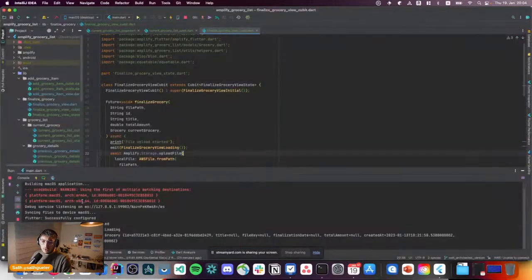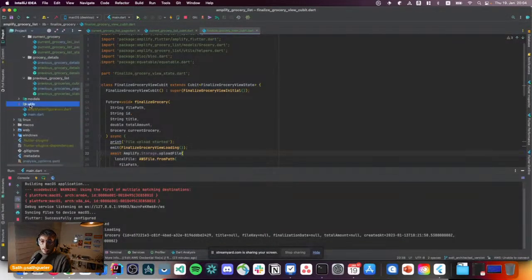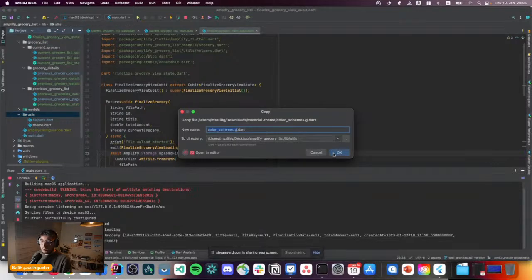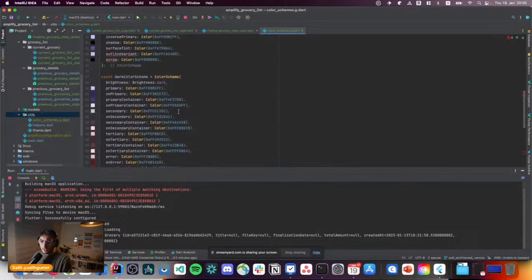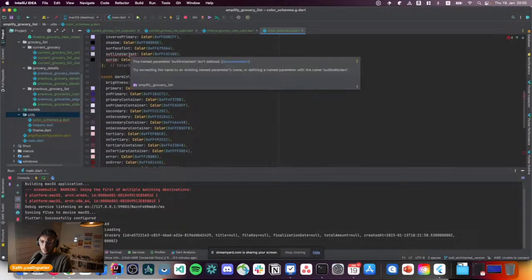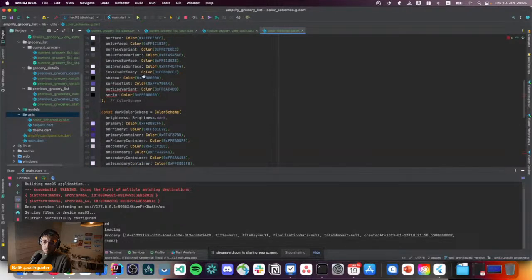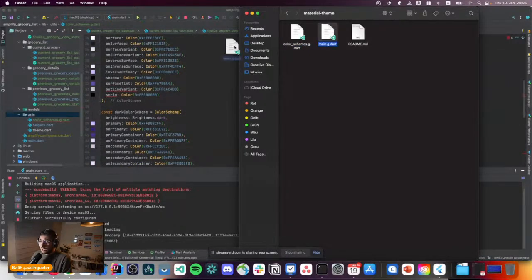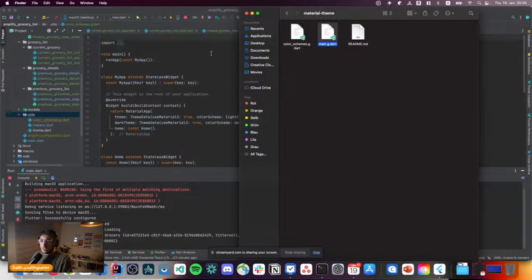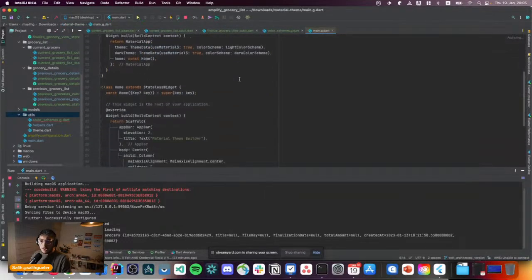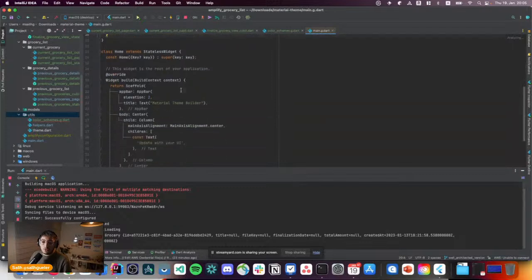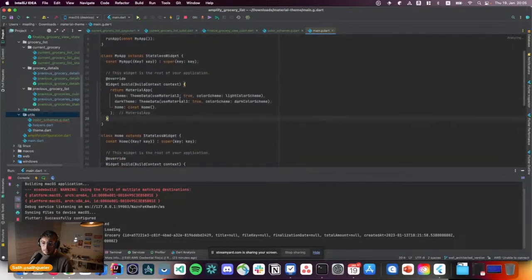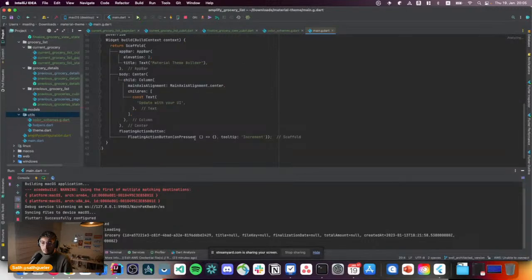So what I would like to do is copy this and put this into the utilities, and say add. It just cries about some stuff, but if it's not working, we will just remove it. And next thing that I would like to do is see how this file looks. You can see that in this file, first it uses Material 3. Material 3 is a new system that is designed by the Material Design team. And the second thing is it uses a completely different UI, but it's okay.